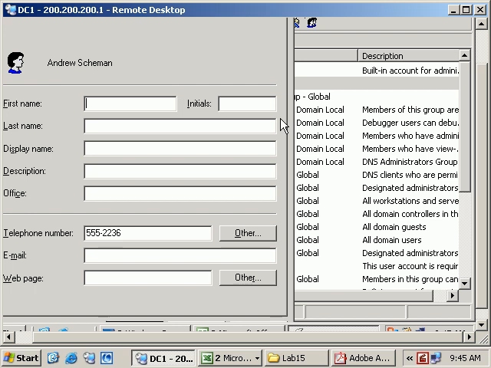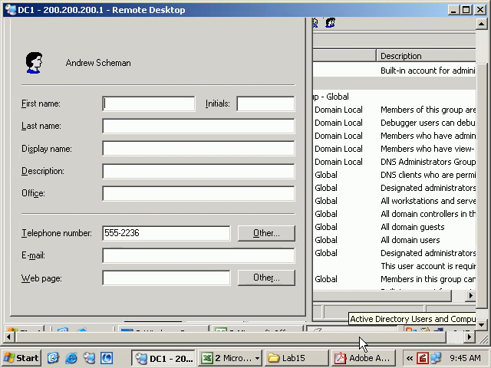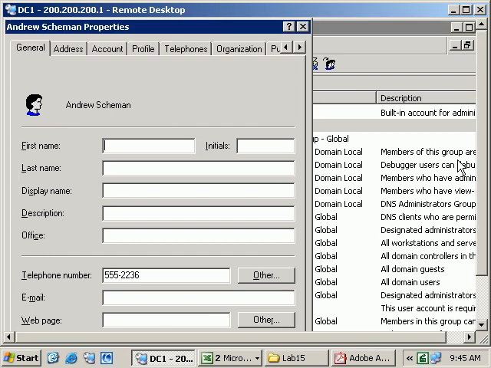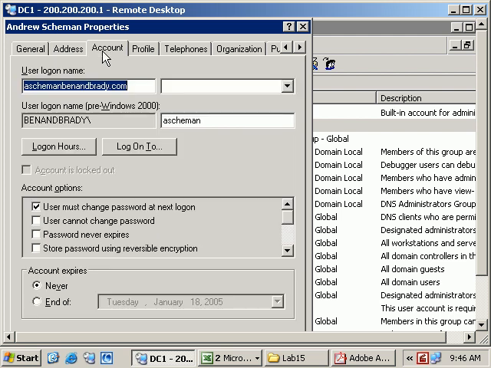A lot of times you actually want that so that you import the users, you check out everything, and then you activate the accounts and then let the users log in. And if you recall, we had no fields for first name, last name, so they were not filled in. They were not mandatory, so they were not required. But if you go under account, this was required and it is filled up. User must change password at next logon, and again the value of this was not set, so to protect the domain it automatically sets values.